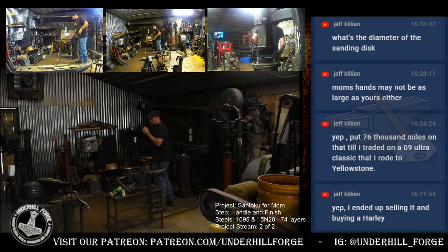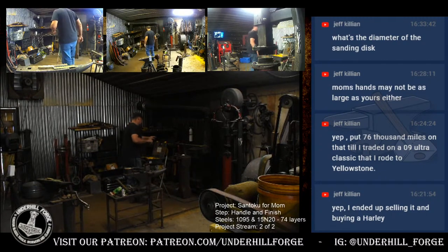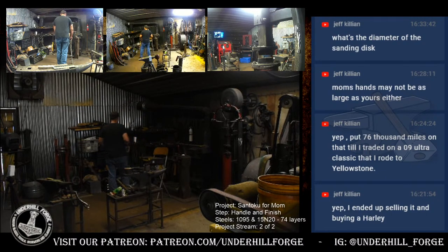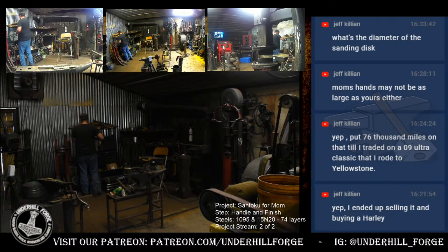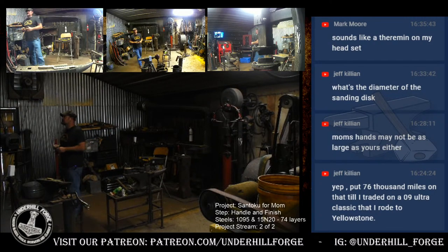Now that one's just a cheap little right angle die grinder. I had an Ingersoll Rand that finally died after probably like 3 years. So I was very happy with that purchase. It lasted for a long time. I just haven't been to the place where they've had them for sale. Not that particular one, anyway.